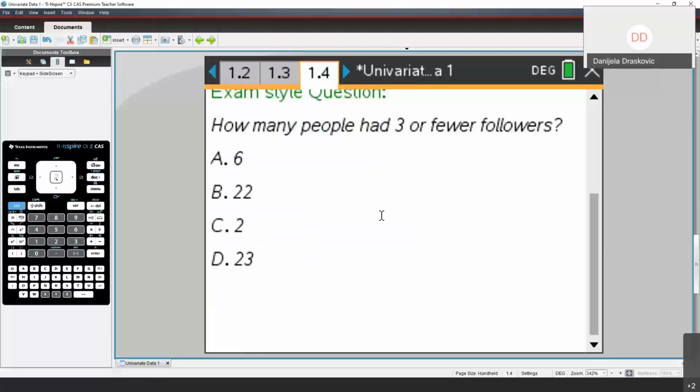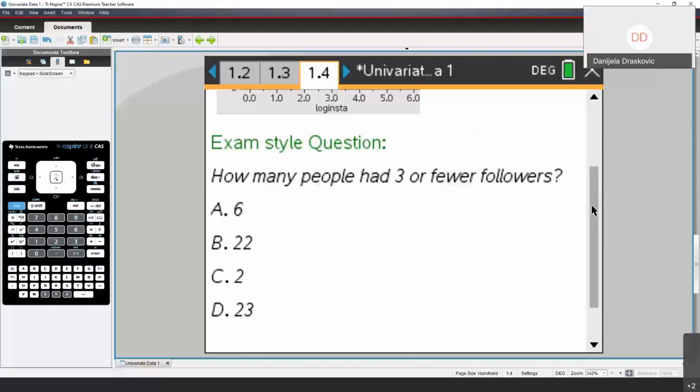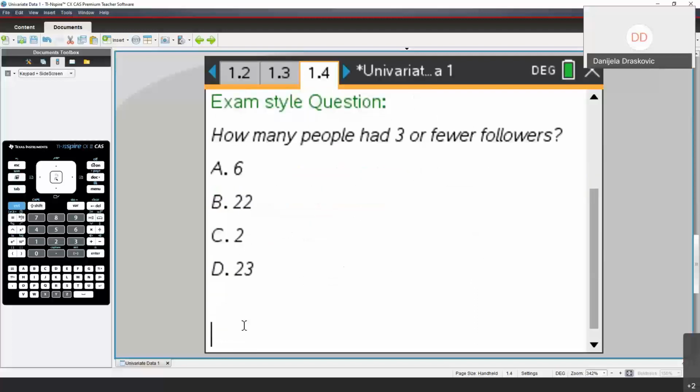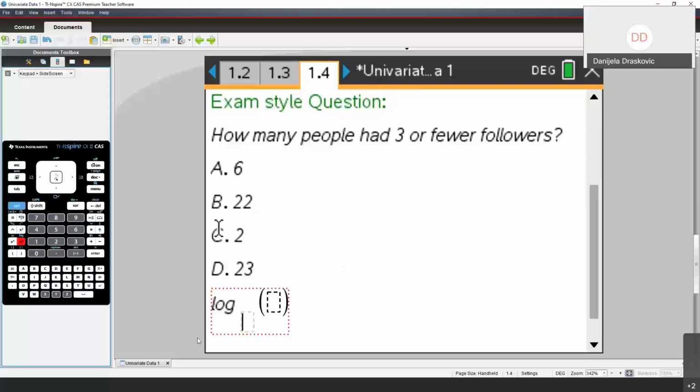So it's really important to consider the scale and read the axes well. What we're going to do here is work out what the log of base 10 of 3 would be. Because we're in a notes page, I can't just start doing my logs in here. I have to create what's called a maths box, using a shortcut, Control M. That puts in a box, which means I can do all my equations and calculations in there. I'm going to go Control, log of base 10, of 3 followers.